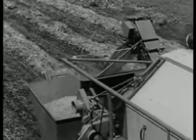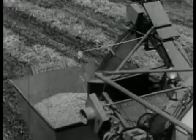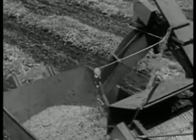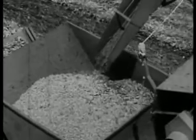Farming is America's biggest industry. While most major American industries have made great advances in productivity, agriculture has outpaced them all. One of the reasons has been intense mechanization. Progress in mechanization has been impressive.